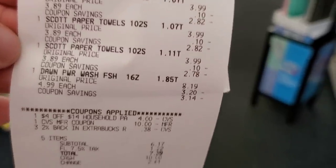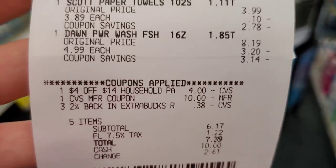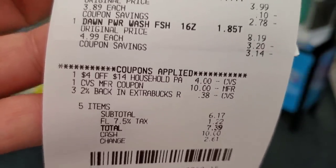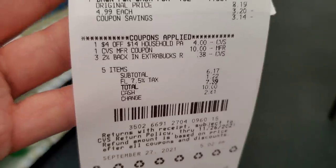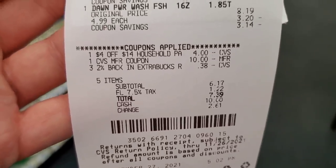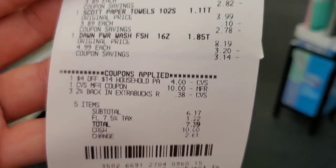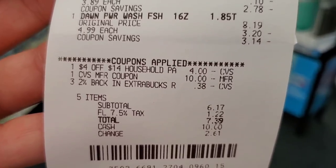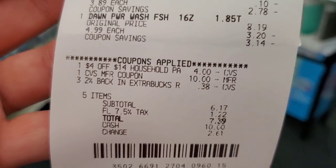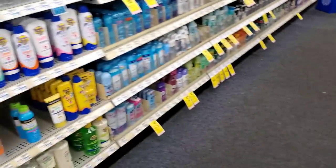Guys, so I went ahead and did that deal. Everything went through, and make sure when you log into your CVS account, that you send your change for that 2% cash back. Every time you buy something, you get 2%, and it actually goes straight to your account. It used to print at the bottom of the receipt. It doesn't do that for me anymore, at least. Anyway, so I had 38 cents from all the rest of the transactions I did. So yeah, it was $7.39, $6 like we thought before tax. I did get back $5.